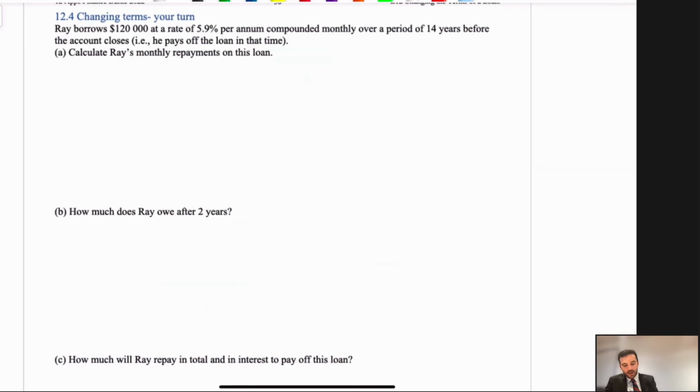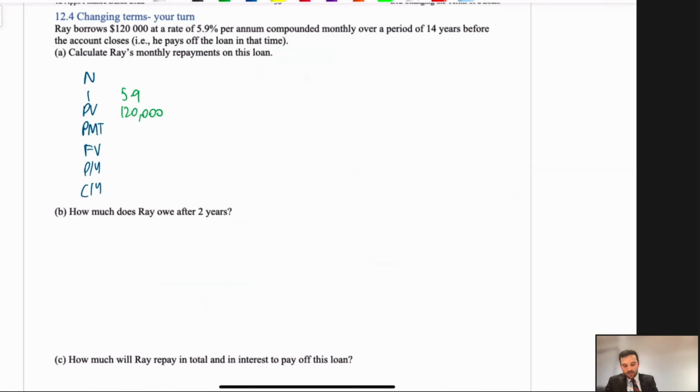So what we're going to do now is to show the marker what we're doing, we're going to show our working, or what we're typing into our ClassPad app for the finance app. It's per year, compounds per year. Next one is let's plug in what we know. The interest rate is 5.9%. He's borrowing 120,000, so that's positive.